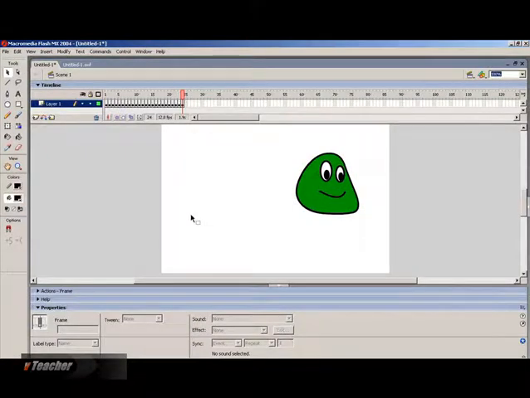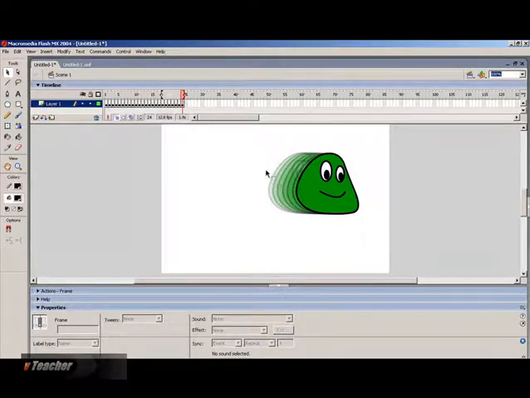Okay. One more thing that can help you when you're doing your animations is this button here, which is called Onion Skin. And that allows you to see previous frames so that you can see how far you've moved in this frame. These lines here, they won't show up in the final animation, but they just help you to see how far you're moving him in each frame. How many of these lines you see is determined by these bookmarks up here. So you can see Start Onion Skin. If I move that back, then I see more of my frames. And I can see I did a pretty good job there because each movement is roughly the same distance.